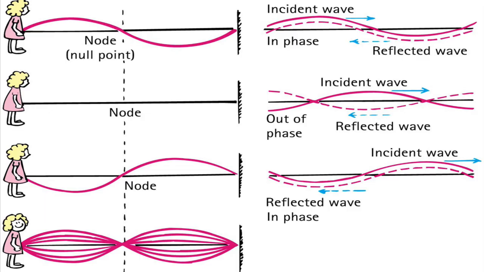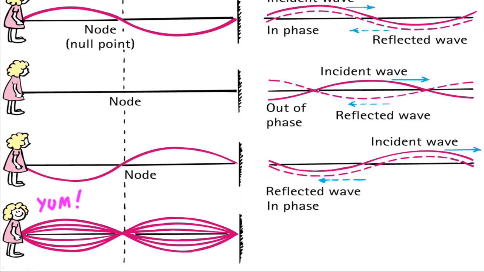Wavy Wilma shakes the free end of a rope that is tied to a wall and produces the pulse of a wave. The wall is too rigid to shake, so the pulse reflects back along the rope. If Wilma shakes the rope just right, she can cause interference of the incident and reflected waves, and form a standing wave.